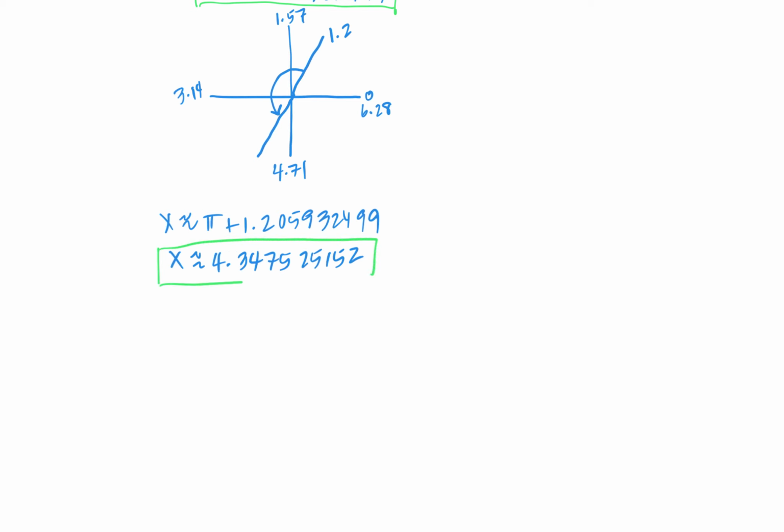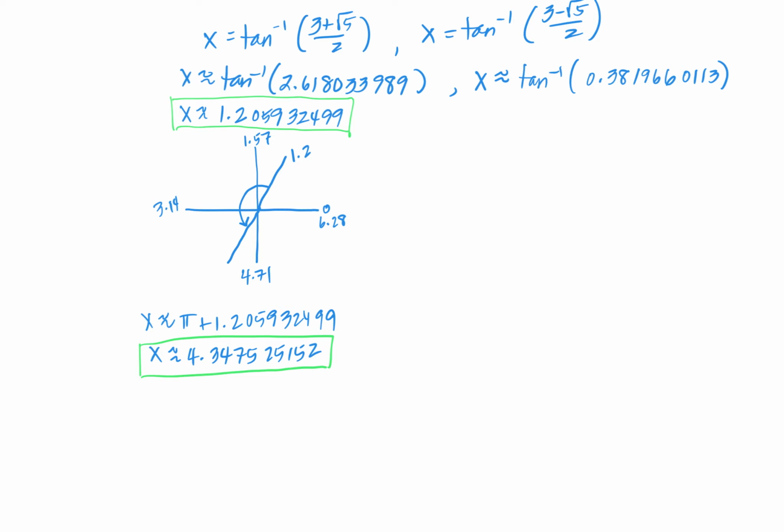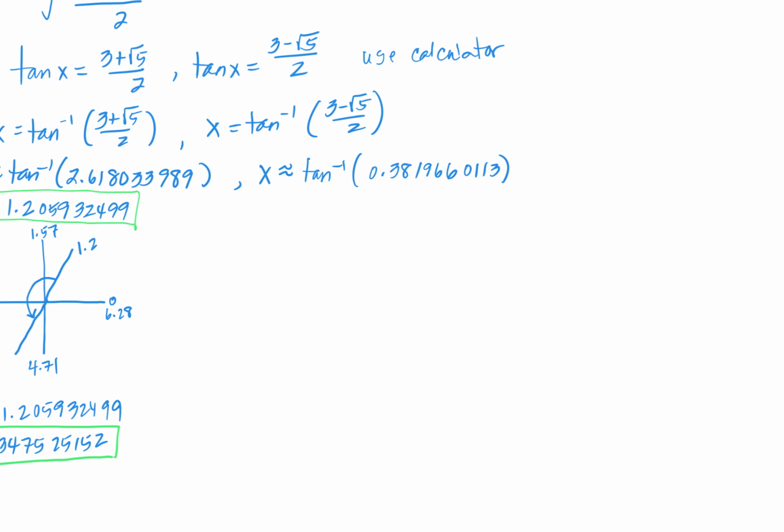If this is a homework assignment and they say to round the answer to the nearest thousandth or maybe one decimal place or whatever they ask you to round it to, remember you're rounding this final answer. You're not rounding the value that you're putting into your calculator. You're rounding the final answer that you get out from your calculator. So we have two solutions for that first x value.